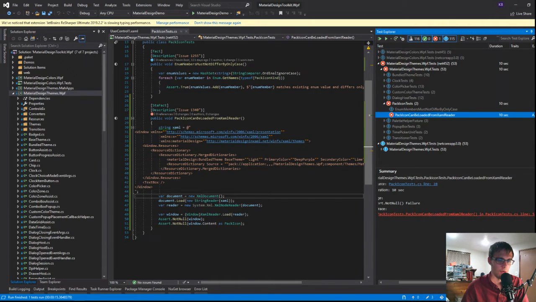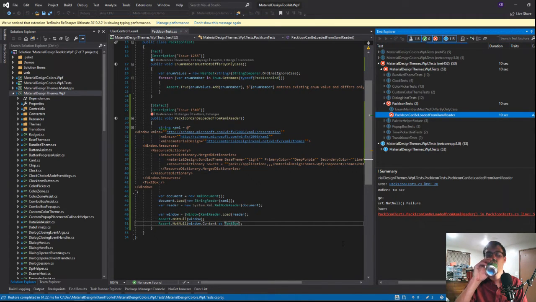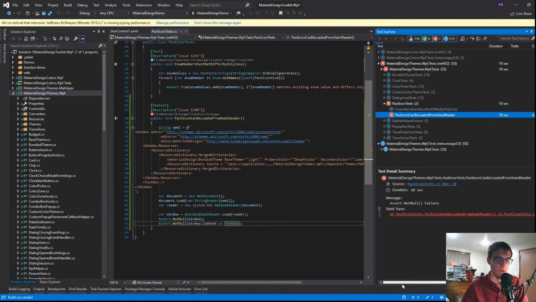Cert is not null. That guy is probably got it. Come on, don't you work perfectly for me. That would just make me very depressed. The fact that it got to this last assert and failed on the not null makes me assume that it was able to load this up just fine. Which is disappointing on a number of levels.